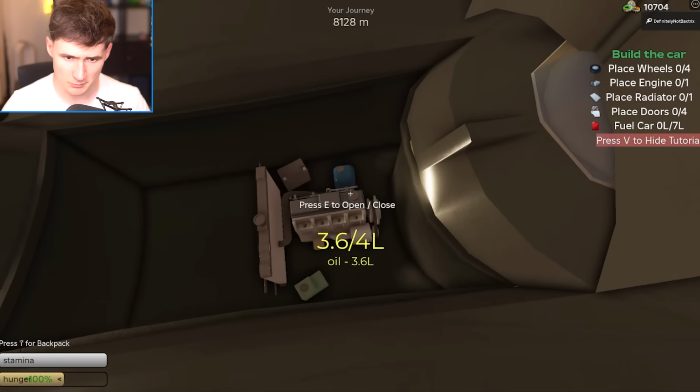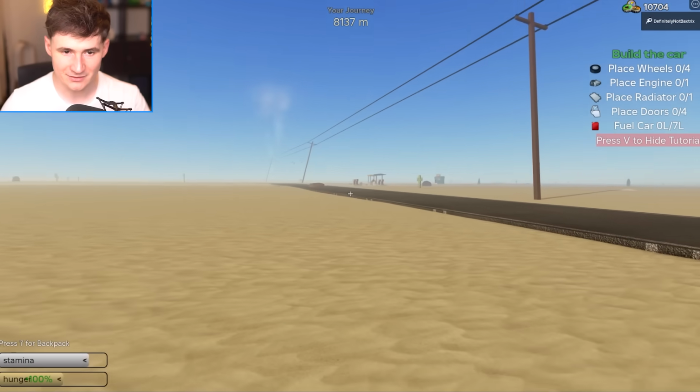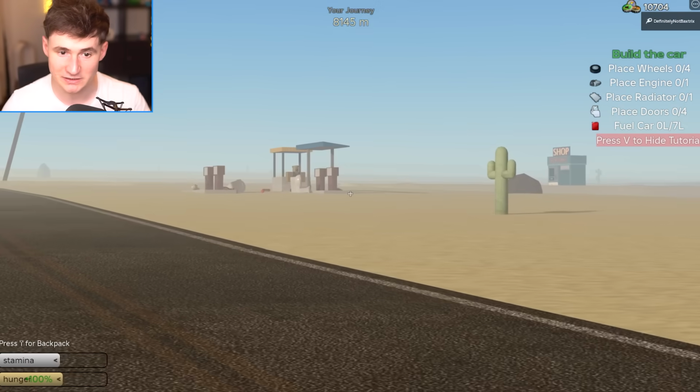Okay, what seems to be the problem, officer? We got oil. We got water. We still have gas. Oh, man. I hope that place has some gas, because otherwise we're pretty much done.